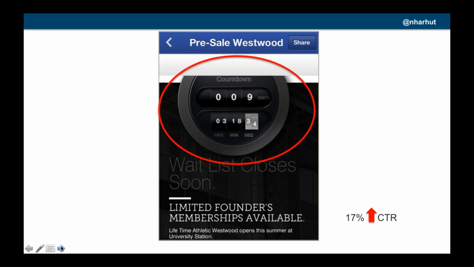Another terrific way to underscore urgency is to include a countdown clock in your email. As a matter of fact, according to world data, you can actually expect an increase in your click-through rates by having that countdown clock, because as you're watching those seconds roll by, it just underscores that time is running out. It's a visual message that just really reminds you you're running out of time, you need to act now. It really underscores that urgency.